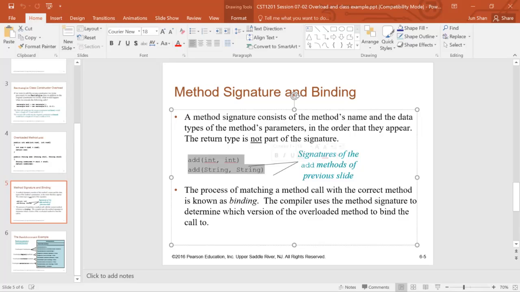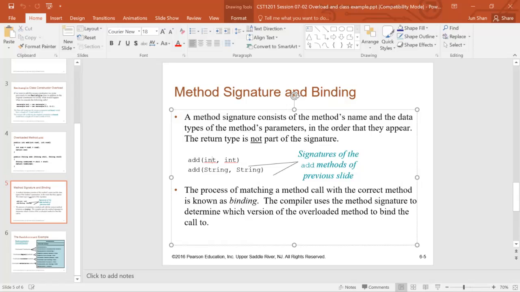And the reason is simple. Let's say I'm allowed to use the return type as a part of the signature. What if I have an add returning int and another add returning double? If I have a double variable v equals add of an int, what does that mean? Am I supposed to call the int method, or am I supposed to call the double method? Because int can be converted to double, this will cause the Java virtual machine to get confused and not be sure which one to use.